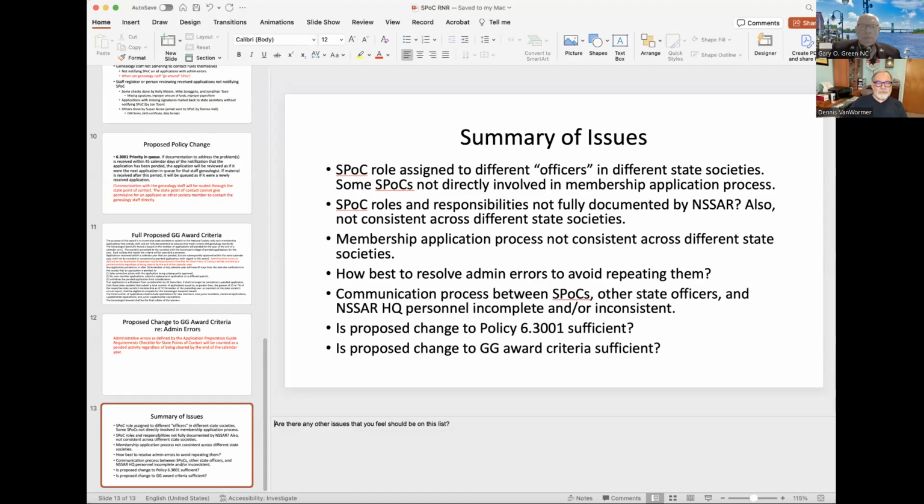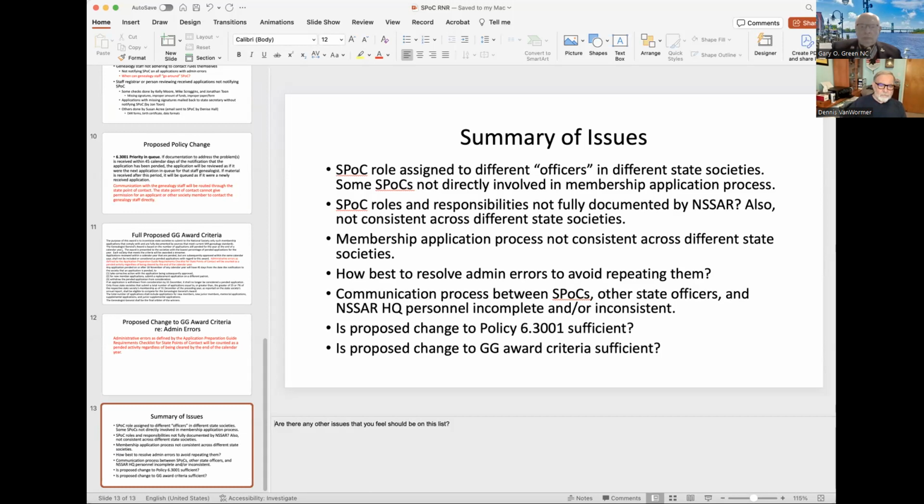Sometimes it's the state registrar, state secretary, or in my case, it's the state genealogist. Roles and responsibilities do not seem to be fully documented by national, and they do not seem to be consistent across the different state societies.